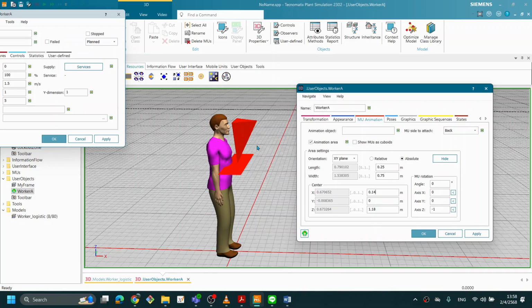If you need to set up the way the worker carries the workpiece, maybe down to the cloud, maybe upper head something, you can set up the area and receive the workpiece on his worker.